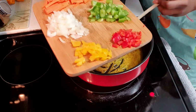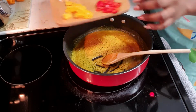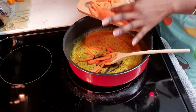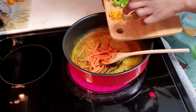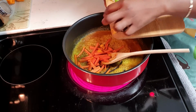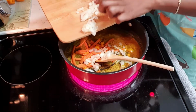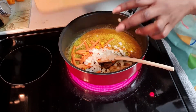So we're gonna add in what we previously chopped up. We're just gonna go ahead and add in our carrots so they can start cooking, our hot pepper, and our onions. Oh, a little sweet pepper made it in, that's fine.